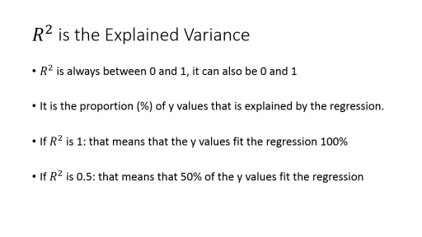And you can kind of think of 0 to 1 as being the percent or the proportion of the y values that explain the regression. So how many of those y's kind of fit that regression fairly well? 1 would be 100%. Every single one fits the regression. 99 would be 99%. So a 1 means that all the y values fit the regression, 100%. 0.5 would mean that 50% of the y's fit the regression. Okay, so it fits it up to a point, but it doesn't fit every single point.